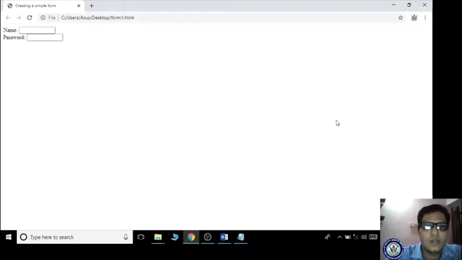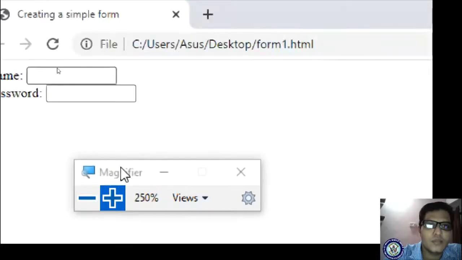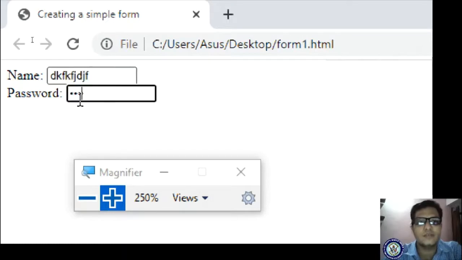Yes, now you're seeing that our form has been created with the name. Here the text box and password have appeared. Here the text box you have defined. How to get this text box? We have to use the input tag and type attribute. In the type attribute you have to specify text. If you specify text, it will accept text. Okay, please observe here.